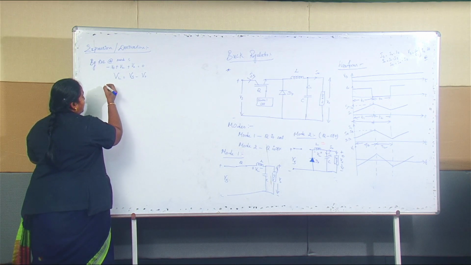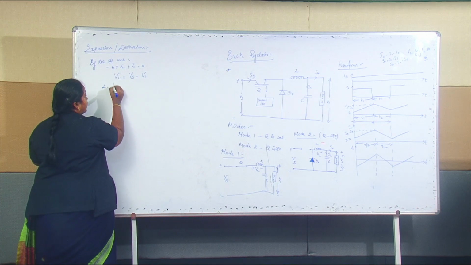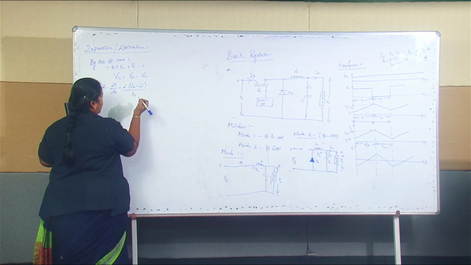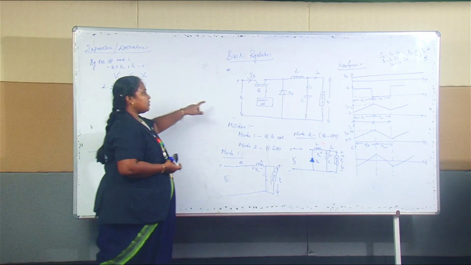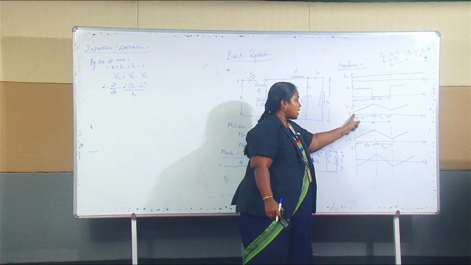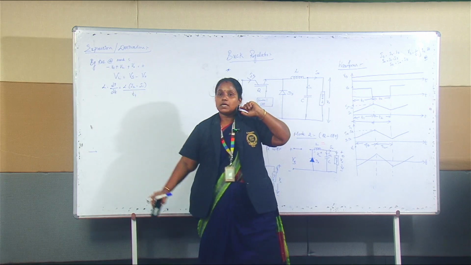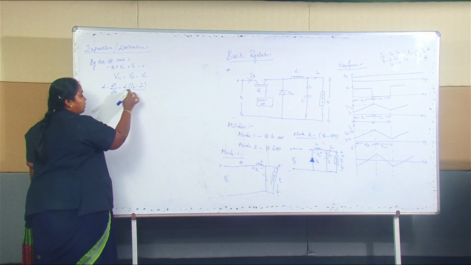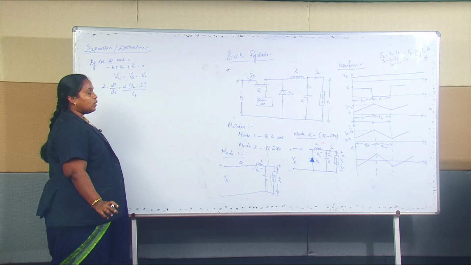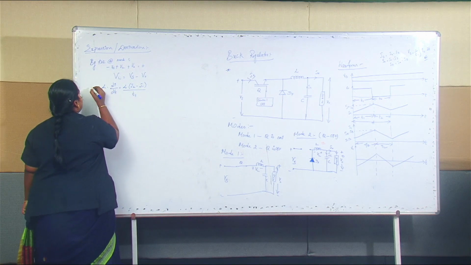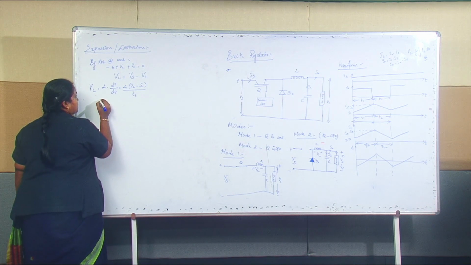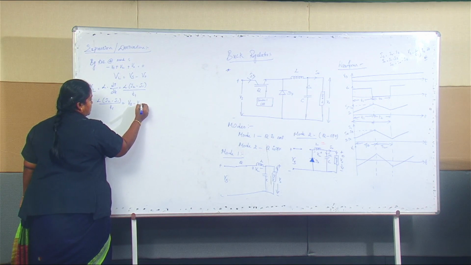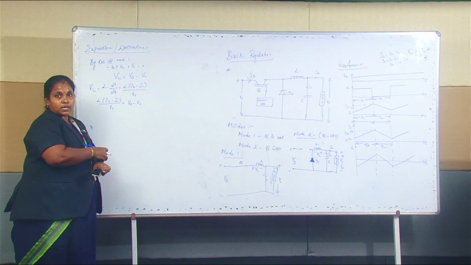Now we know that the voltage across the inductor is L into di by dt, which can be written as L into I2 minus I1 by T1, right? How I have written I2 minus I1 is, if you refer to this current waveform, the current is varying from I1 to I2. So my di by dt, the change in the current, is I2 minus I1. So this can be written as L into I2 minus I1 divided by the time period. The time period during the turn on condition is T1. So it is L into I2 minus I1 by T1, which is nothing but the voltage across the inductor, which is equal to Vs minus V naught.